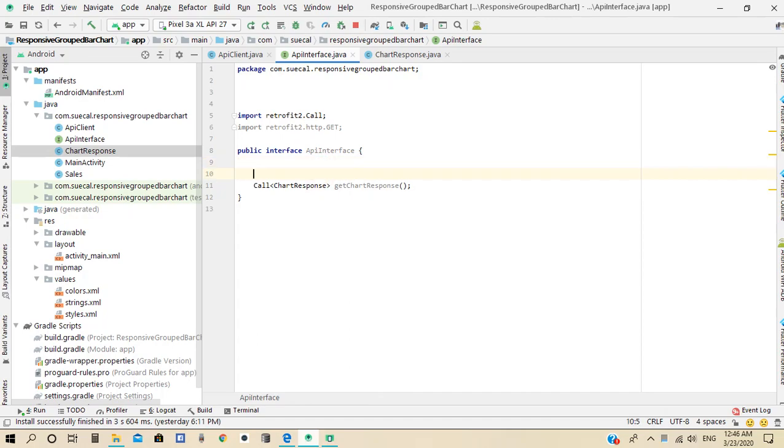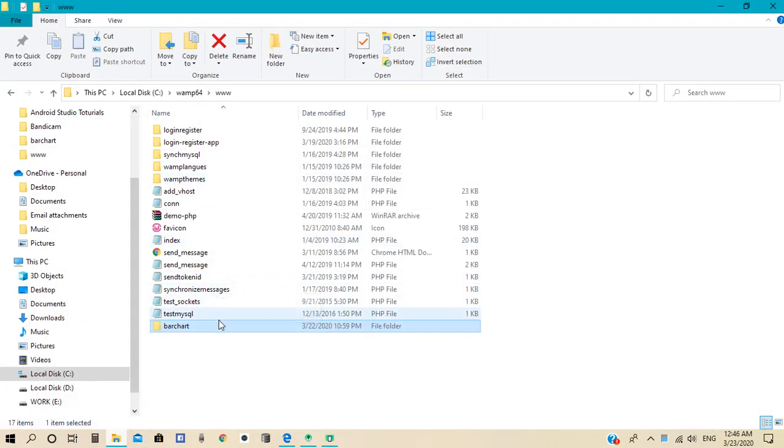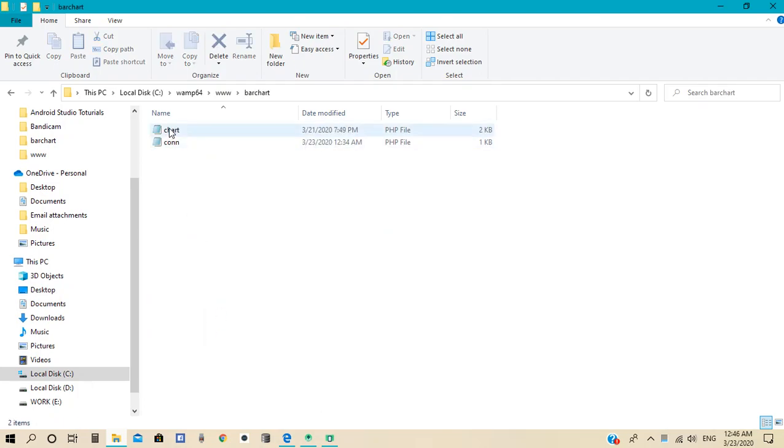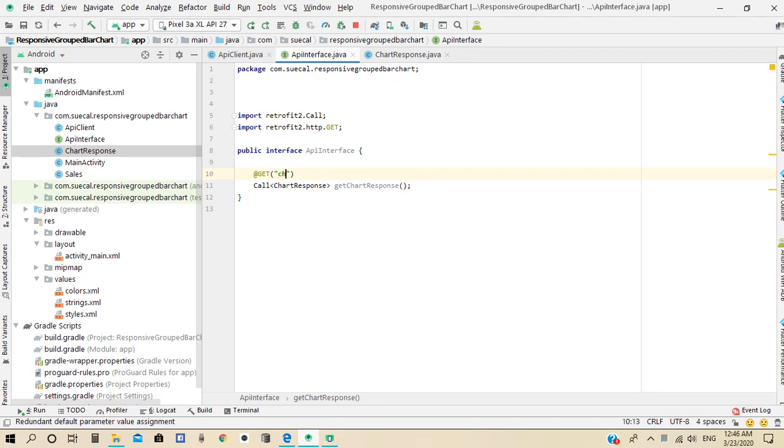This call uses the get method and the file name. Return to the www directory and open bar chart, and the file name is chart.php. Okay, our interface is ready to use in main activity.